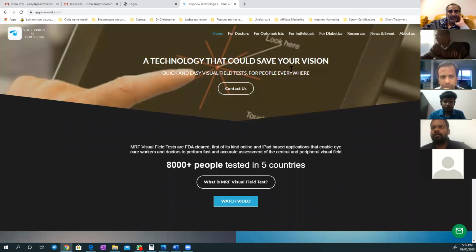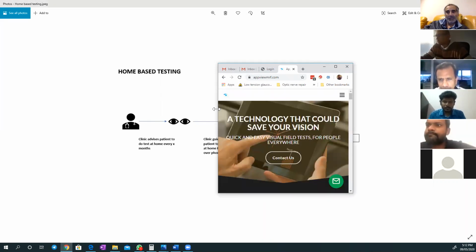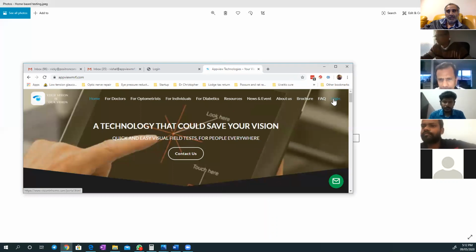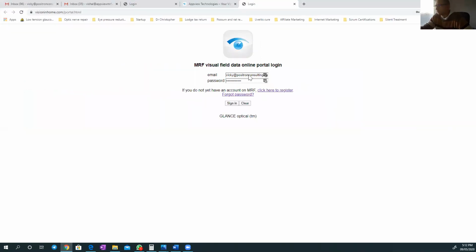And at the top you will see there is a link called login. So you need to press on that login, which is over here, as you can see where my cursor is. And when you press login, you will go straight to the screen.